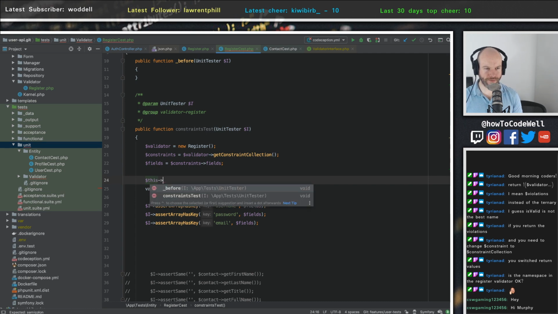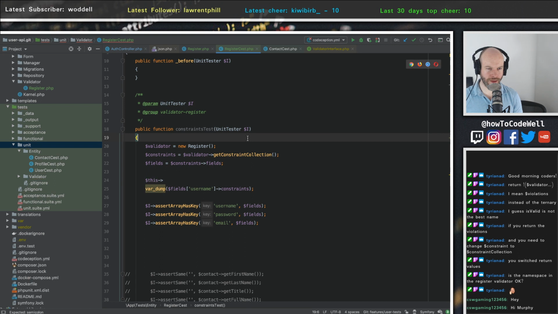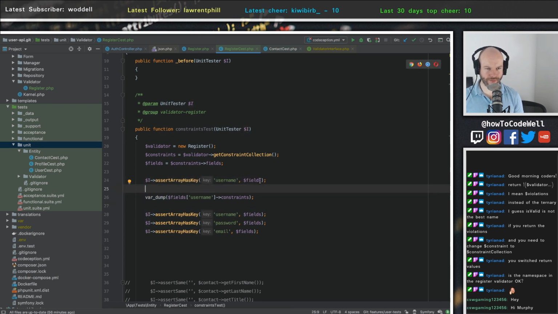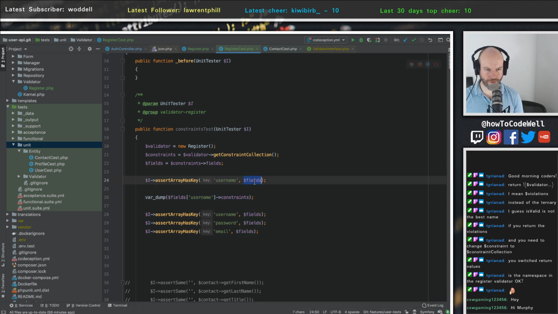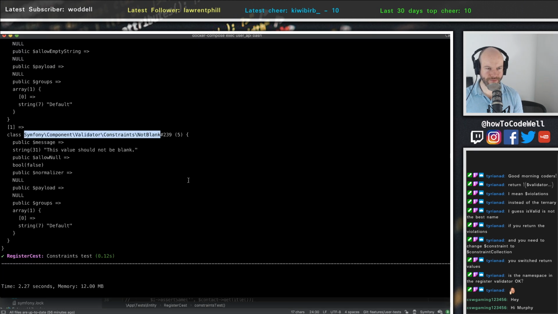Here we go. This array, fields username. No, it's fields username constraints. And it's not has key.